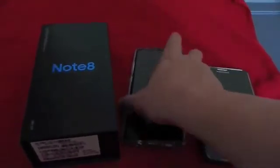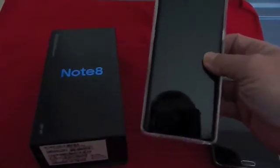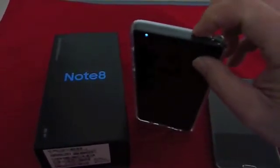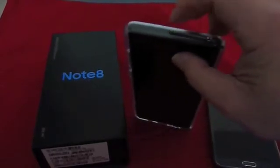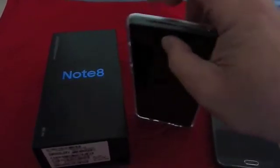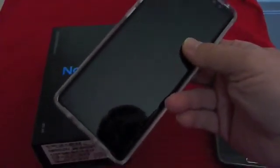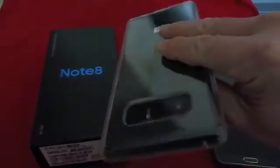Now, another thing. One thing it does allow you to do is upgrade the memory. There is a little slot up here that you push a pin through to open, and you can replace the storage memory with an SD card. This phone in particular came with 64 gigs of internal storage memory.